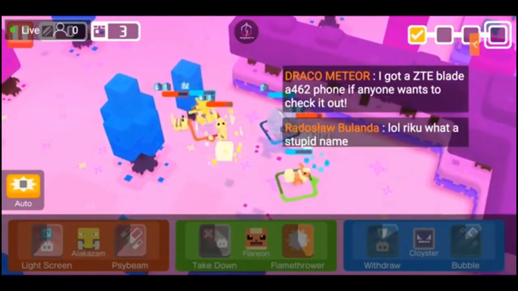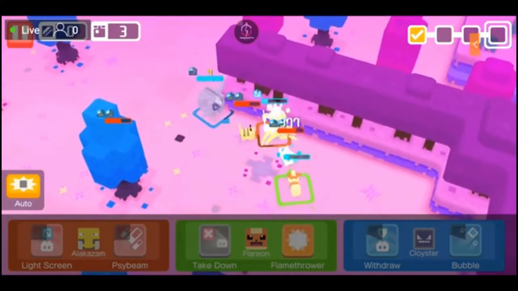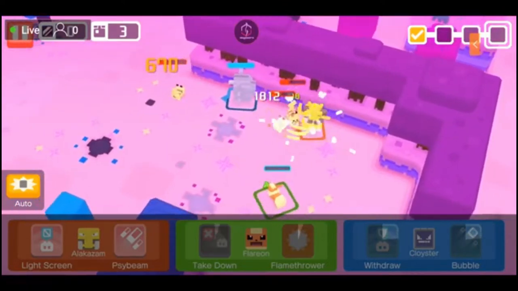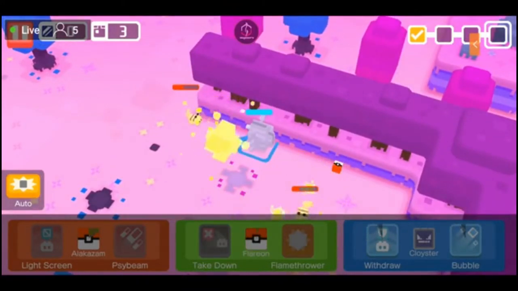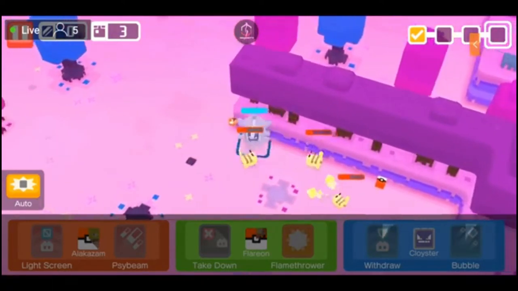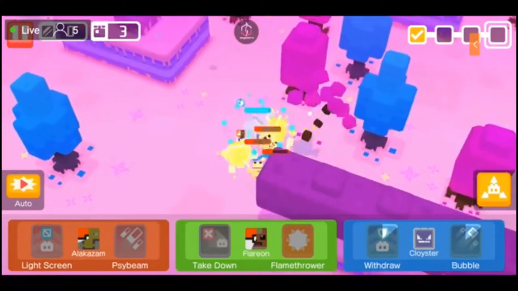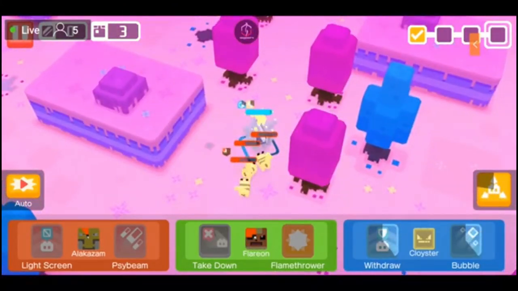Damn, the buffs over here. I got a ZTE Blade, if anyone wants to check it out. Alright, Flareon. Oh, damn, it was Pikachu's. I forgot about this level. Absolutely forgot about this level. Okay, team, just getting destroyed and slaughtered by 3 Pikachus. That sounds great. Please withdraw. If you don't withdraw, I'm going to punch you in. Oh my gosh. I have to take over. I'm glad it does too. I'm glad it also has a block function as well. So that will come in handy later today.